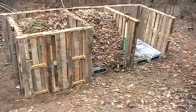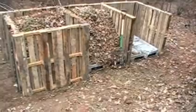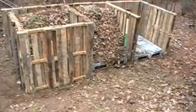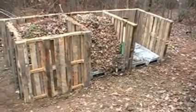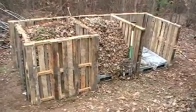And in conclusion, pretty easy. This whole thing took me about a day, from getting all the materials to putting it together and leveling out a spot. It was completely free. Instead of buying the plastic bins and using more plastic goods, you could do a large quantity. If a pallet goes bad, you can swap it out and put a new one. And overall, it's good for the environment.